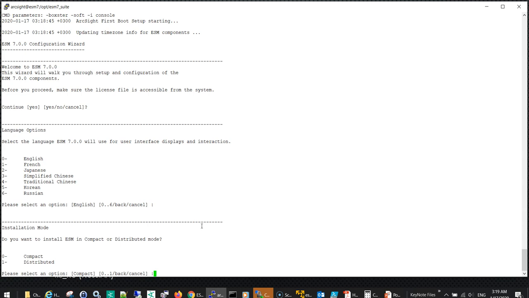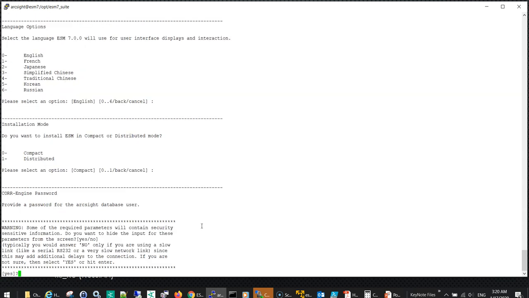Instead of the standard way of making the installation on one appliance, they now introduced a deployment mode to make a distributed deployment among multiple hosts, and this allows for better scalability, better flexibility, and higher ESM EPS rates. So for the sake of our video, we'll stick with the compact mode. So I'll select it, which is the default.